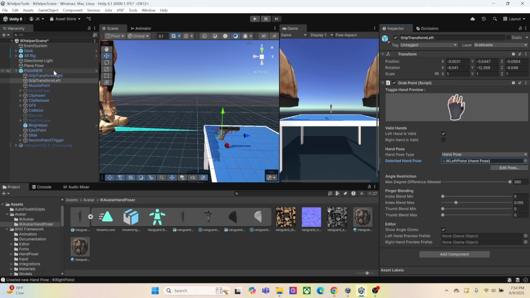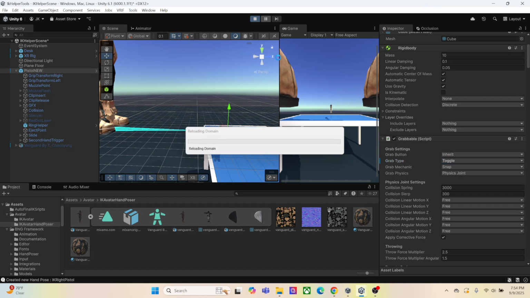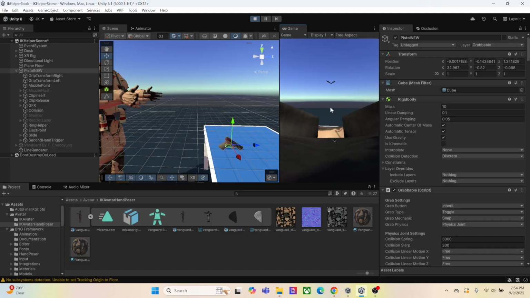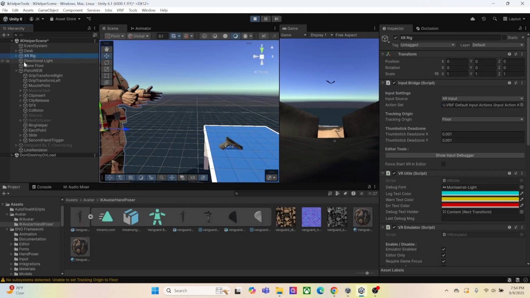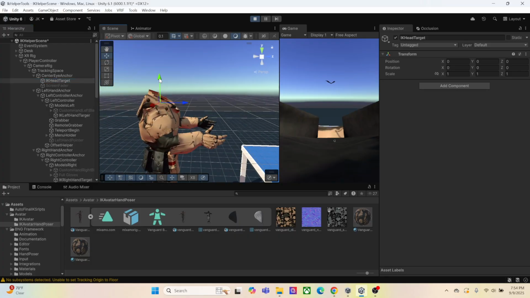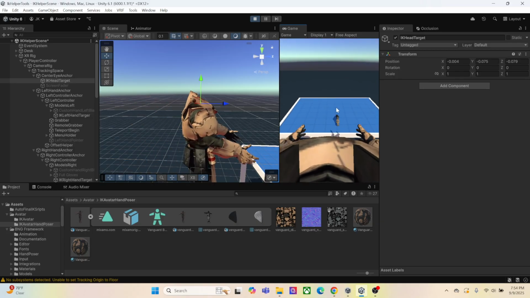Okay. Now up here on our grabbable, to make this easier, what you want to do is set our grab type to toggle. And what this will do is if you grab it, you're not going to have to hold a button. It'll just hold on to it until you hit the button again. So now let's hit play. I've mentioned in the Final IK auto setup that you might have to adjust some things. So I'm just going to adjust this back where I can see. Okay. So now let's go ahead and grab this thing.